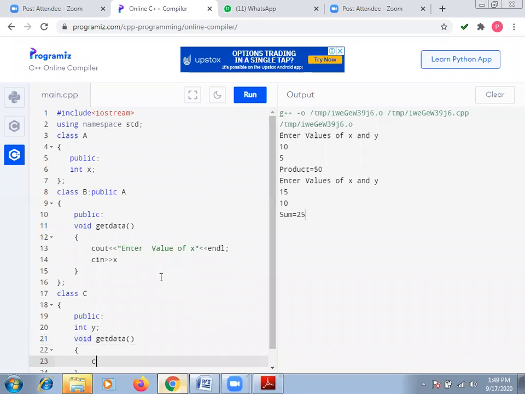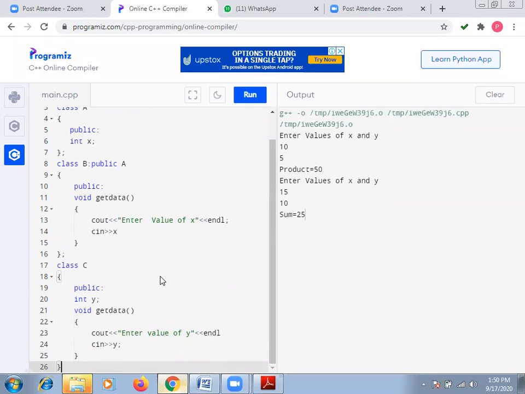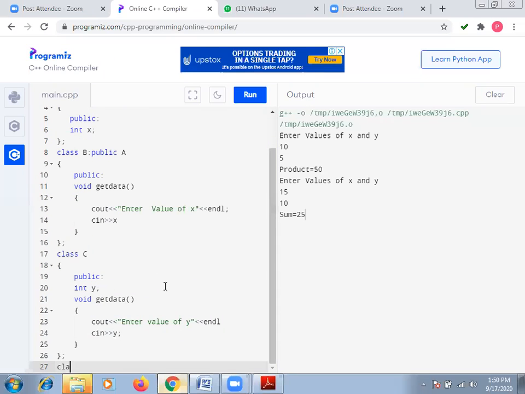Here I am going to print the value of y. See out, enter value of y, and read the value of y, that is cin y. I am going to close class C.